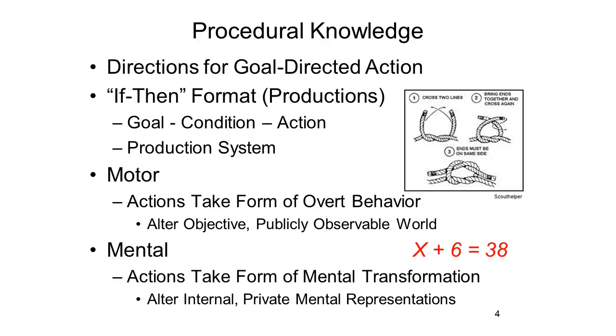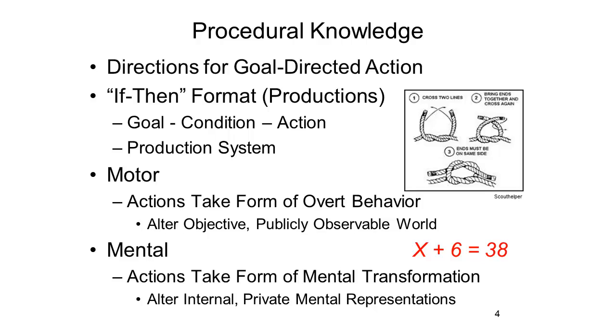In mental procedures, the actions take the form of a mental transformation. They don't alter the publicly observable world, but they do alter the person's private, internal mental representation of the world. Think about procedures for solving for x in an algebraic equation. If x plus 6 equals 38, then subtract 6 from both sides of the equation. If you've done that, then you know that x equals 32. And that's something that you know that you didn't know before. You've changed your knowledge, your subjective cognitive state, but you haven't changed the world outside.